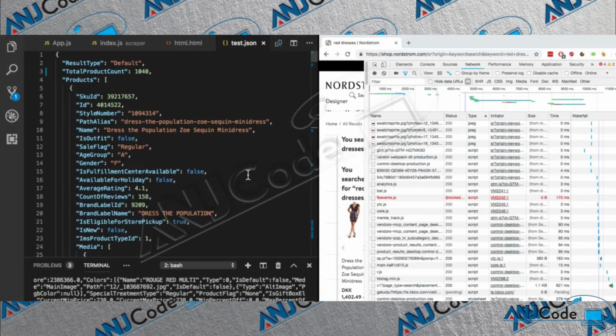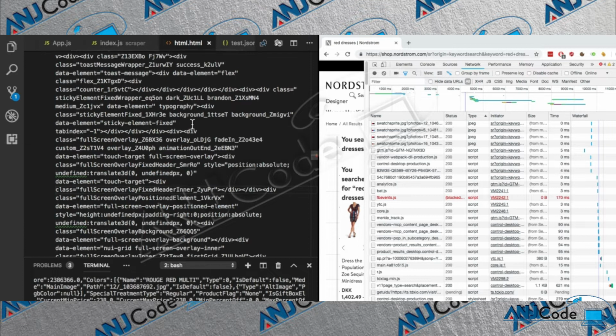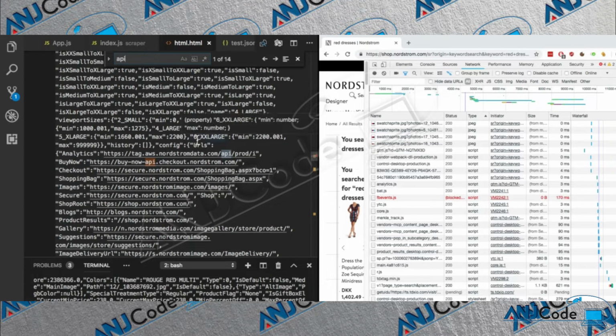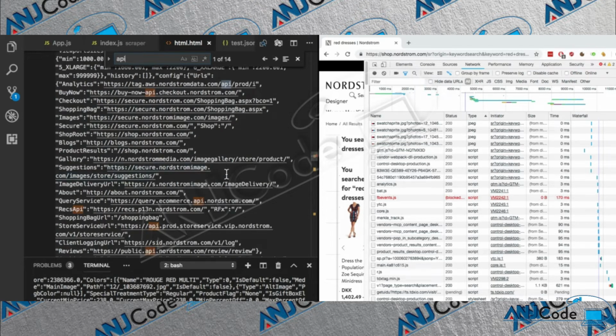So basically, if you want to try and find an API first, look in the network tab at the request. See if you can find something that looks like an API is being called. It can be difficult if it's a large site like this one. The second option is to look inside of the source of the site. Try to just search for API. See if you can find any strings that look like an API is being called.